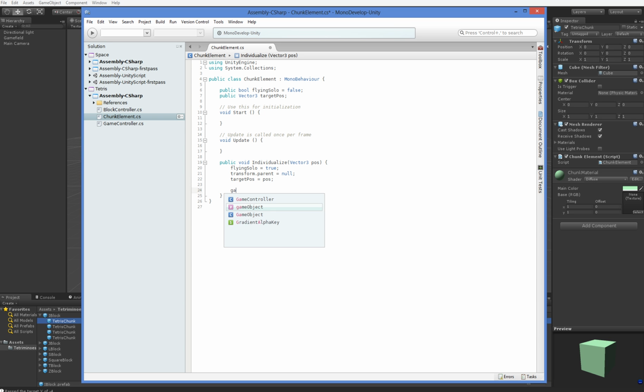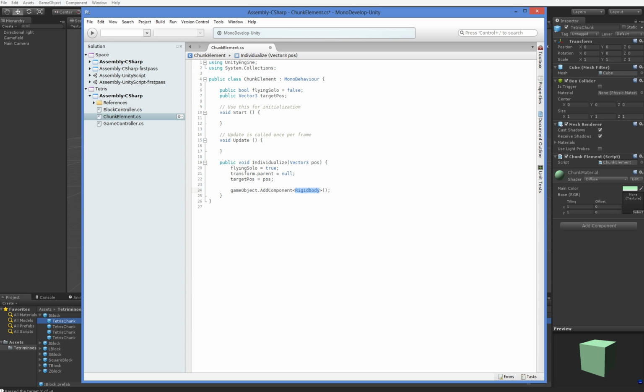The way to do that is gameObject.AddComponent, and then you do a Rigidbody, like so. This syntax is a little bit confusing if you're not deep into the guts of C#, because this is a template function that takes in a class as an argument. So we're not actually adding an instantiated rigid body. We're telling the game object, hey, there's a component out there called a Rigidbody, would you go and find one and make one for yourself, please? That works because all of these classes follow the exact same instantiation methods, so Unity can instantiate it using some default methods that work fine.